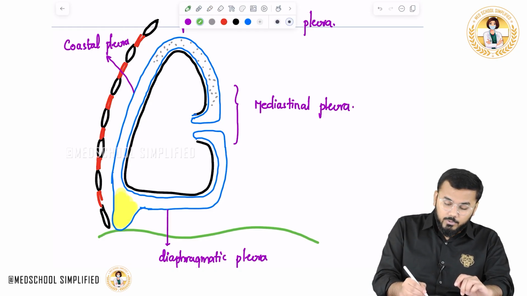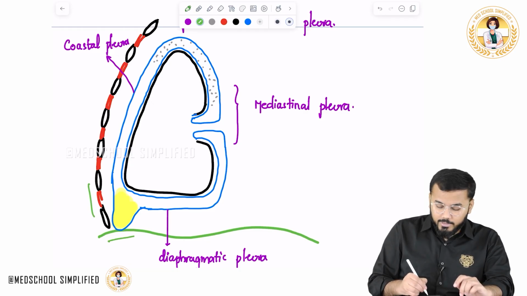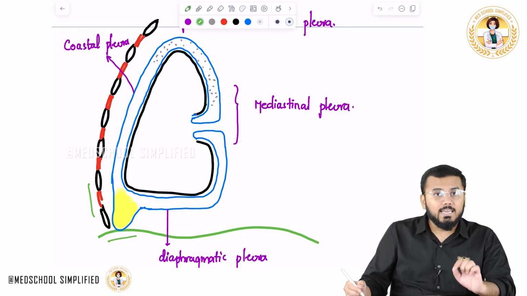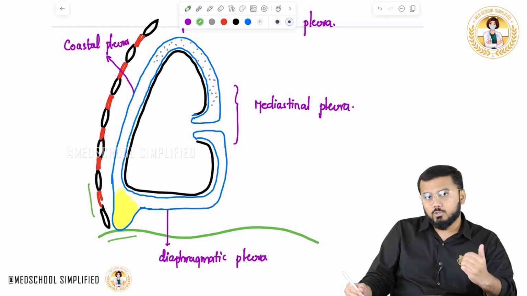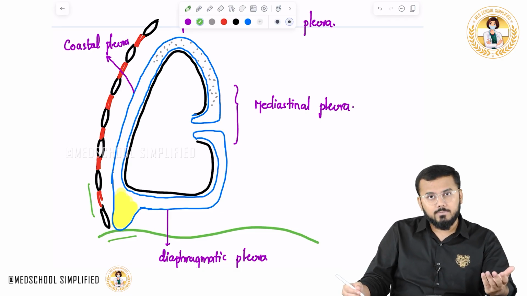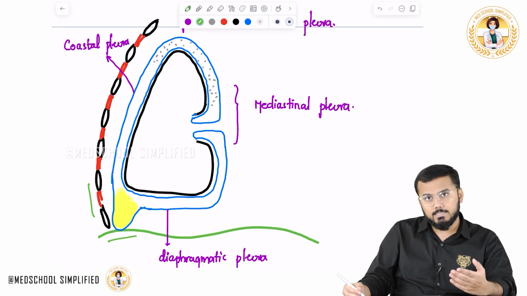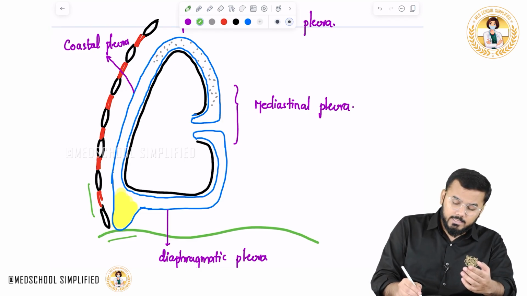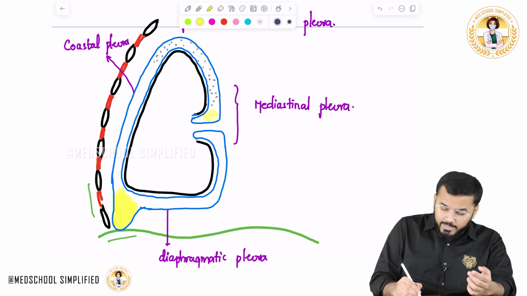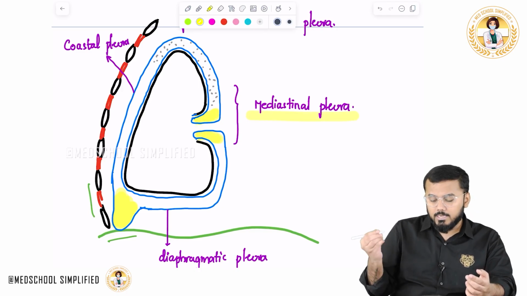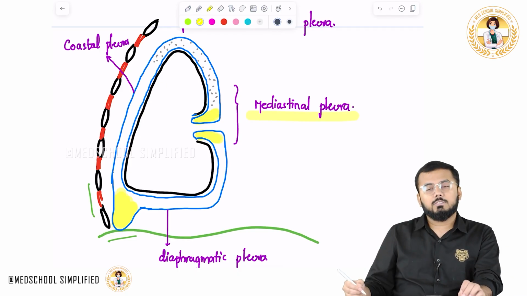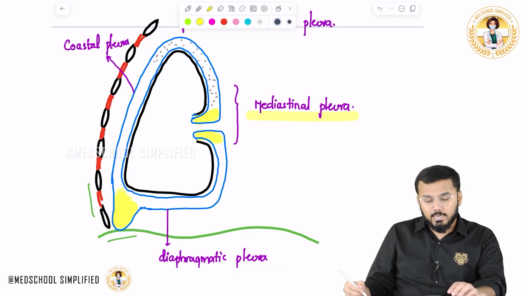It is present between your costa and your diaphragm. So can I call this recess, or expanded pleural cavity, the costodiaphragmatic recess? Because it is present between the costa and the diaphragm. Next important thing: you can also see some expanded portions here and here, right? These two portions are towards the mediastinal pleura, so this kind of recess is called the costomediastinal recess.